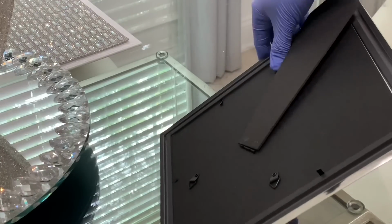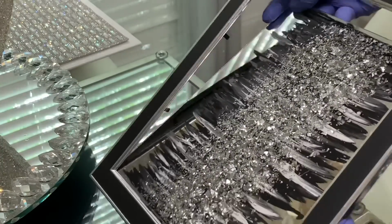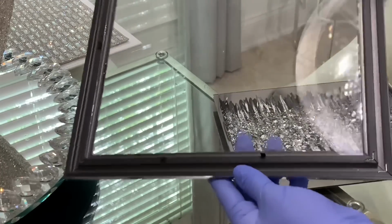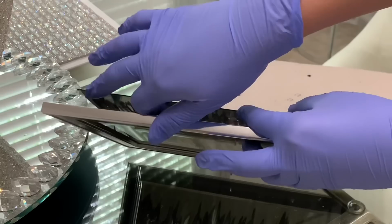Now I'm removing the mirror when the paint is dry so I can add the original glass the picture frame came with so my painting doesn't get damaged. It can easily wash away with water if you scratch it because it's painted on mirrors, so be careful when placing it back on the frame after you add the glass.